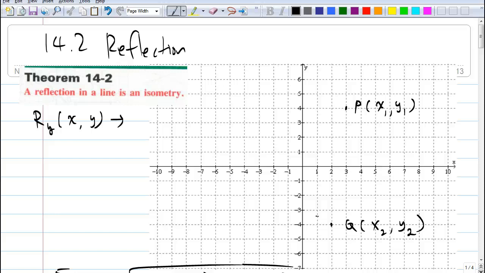Okay, so where would then P prime be if I did this? So let's just do it with actual points, since it's a little bit easier that way. So if you were to reflect 3, 4 off of this line, the y axis, that's the line of reflection. Where would P prime be? How about Young? What do you think? Where would P prime go to?